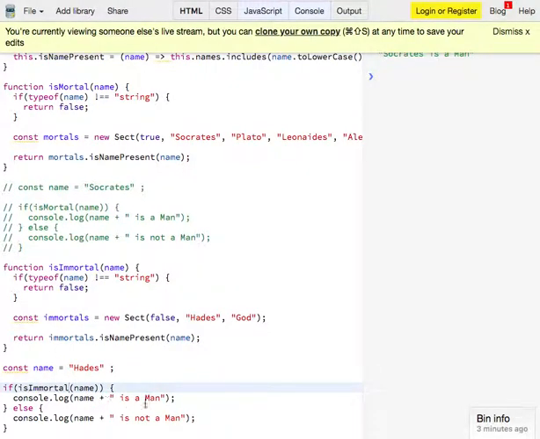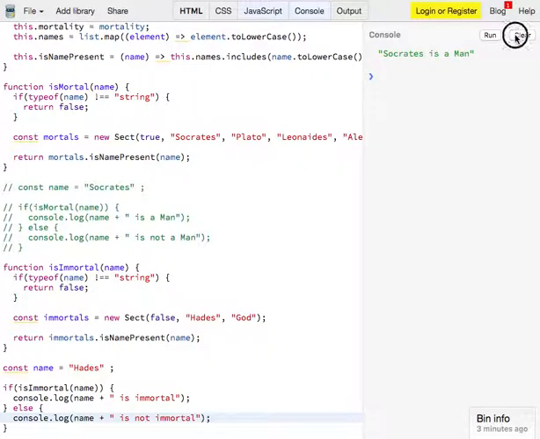Then I say name is immortal, else is not immortal. Okay, so now if I clear and run this app, it says Hades is immortal, and if I say Socrates here and I run it, it says Socrates is not immortal.